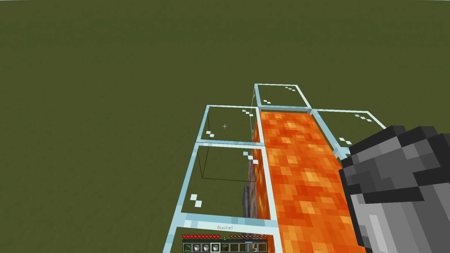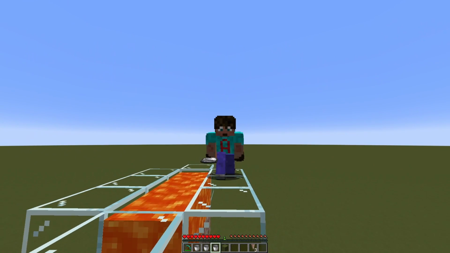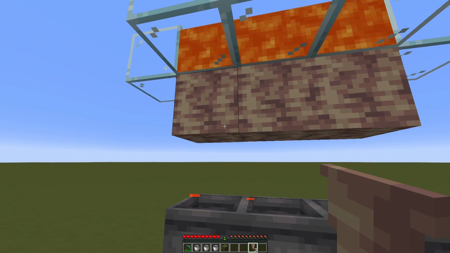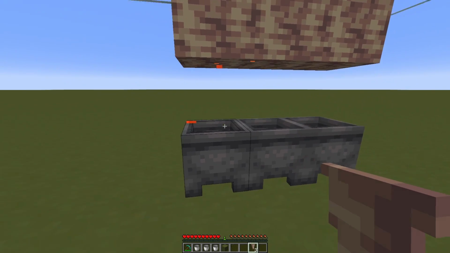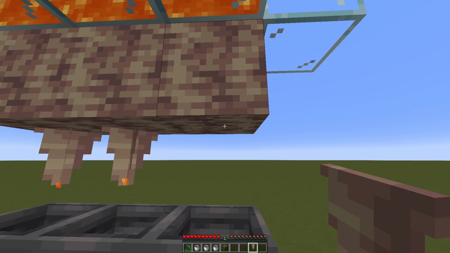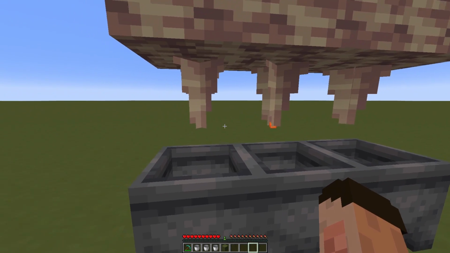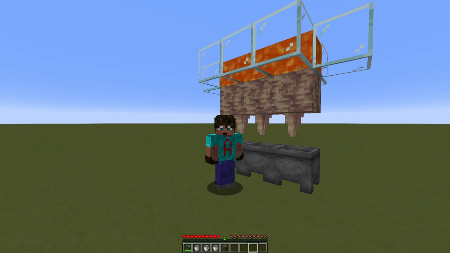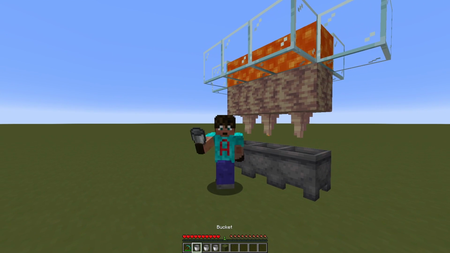That'll give you 3 empty buckets, which is quite important for when you collect the lava that you farmed. You'll notice we've got lava dripping through these blocks like stink, but we want to channel it into the cauldron, so we're going to place a dripstone there, a dripstone there, and a dripstone there, and all that lava is going to start to drip into the cauldron, and eventually that is going to fill up with lava, which you can then collect with your bucket.